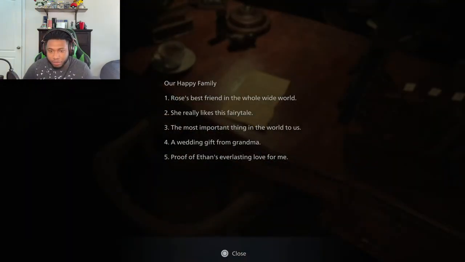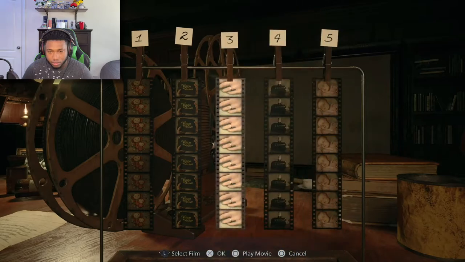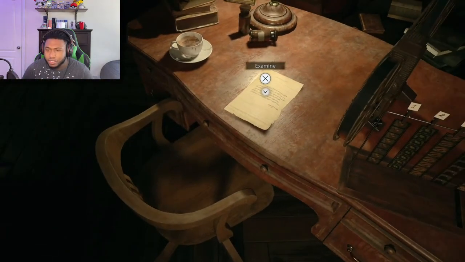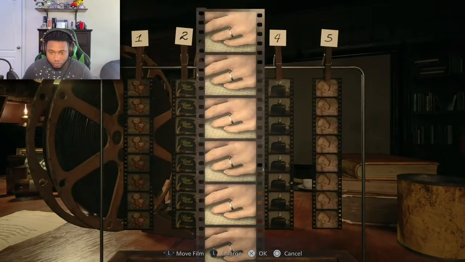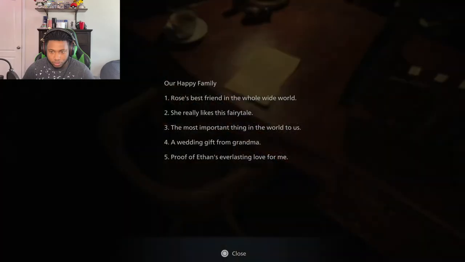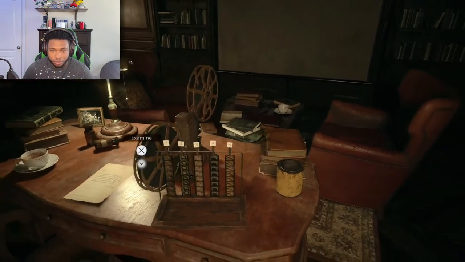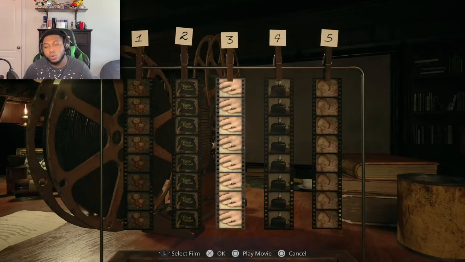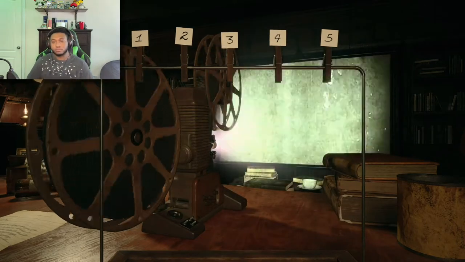Hang on, let me read this. Rose's best friend, the monkey. The book is the fairy tale. The most important thing in the world to us is the ring. Proof of Ethan's everlasting love. No, the ring is the love. Right? A wedding gift from Grandma. Her best friend, she loves this book. Most important thing to us, a gift from Grandma. Okay, so that's it. What do I do now? Oh, I did not see that at the bottom. I'm supposed to play the movie once I... Okay, sorry. Okay.